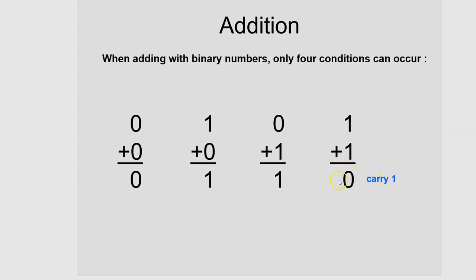carry 1. So remember, in the last video we talked about 8421 code. If I have a 1 here and a 0 here, and I convert that to decimal, the weight of this column here would be a 2. So a 1 and a 1 is a 1, 0, or 1 plus a 1 is a 2, if I think about it in decimal. So the first thing you want to do is understand these rules, the basic rules. And now we'll look at some examples. We'll apply these rules to some examples.